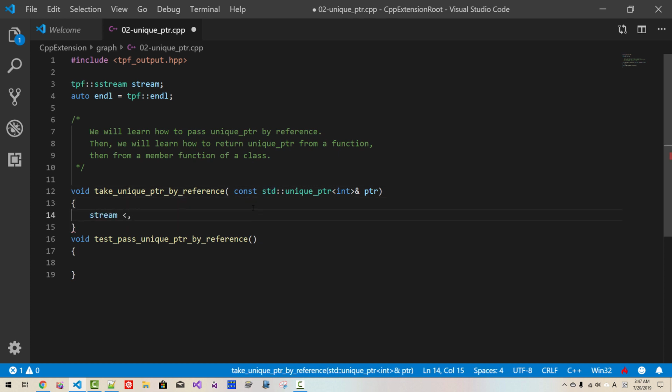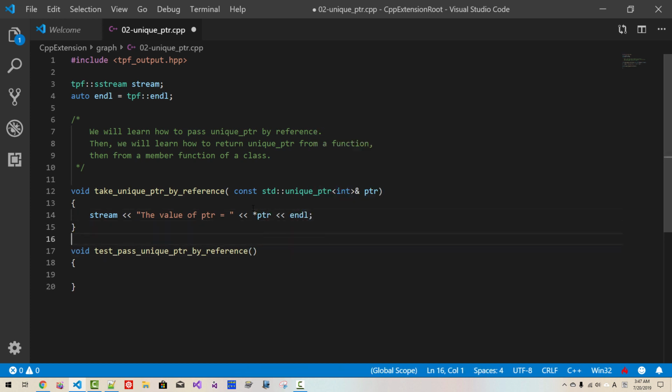Stream ptr, the value of ptr, and there. More correctly, the value of the object that ptr is pointing to. Say the value of the object the ptr is pointing to.